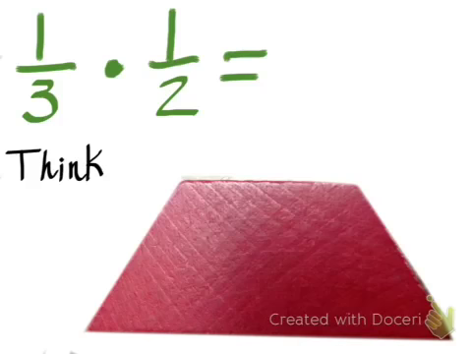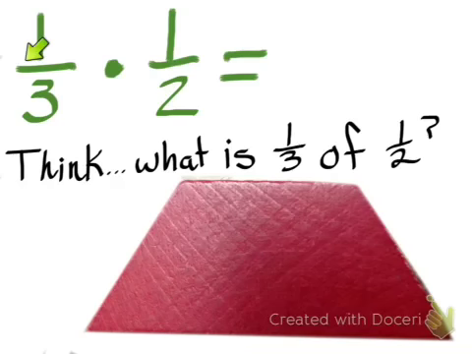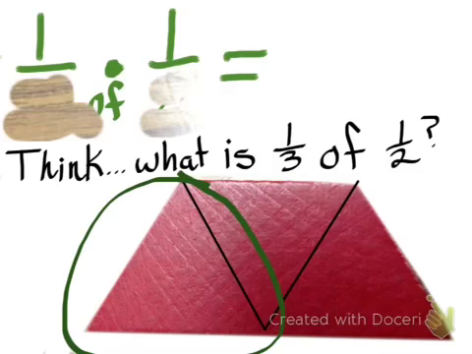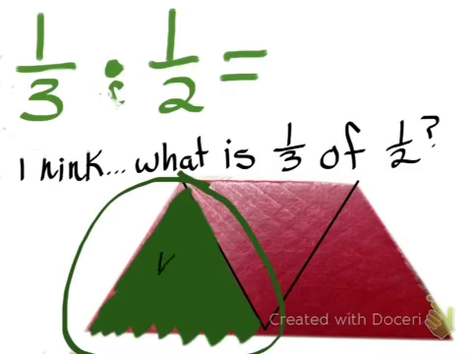The next thing you want to do is think, well, what is 1/3 of this 1/2 piece? And so what I'm going to go ahead and do is break it into 3 equal sections. Now, our first fraction tells us that we only need one of our third pieces that we just broke this into. So I'm going to go ahead and circle 1, and I know that one of these pieces is the same as a 1/6 piece. Therefore, I know that 1/3 multiplied by 1/2 equals 1/6.